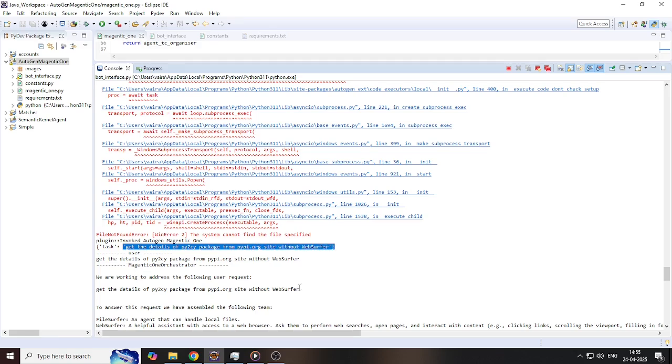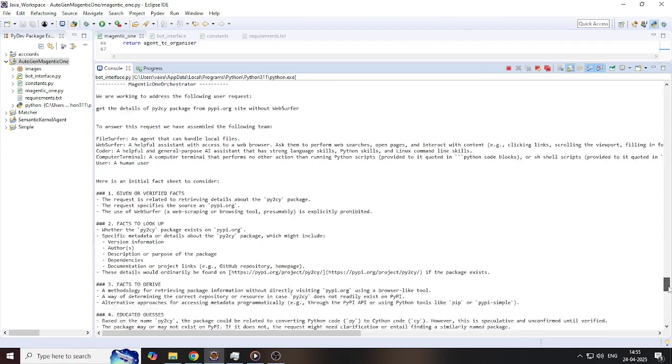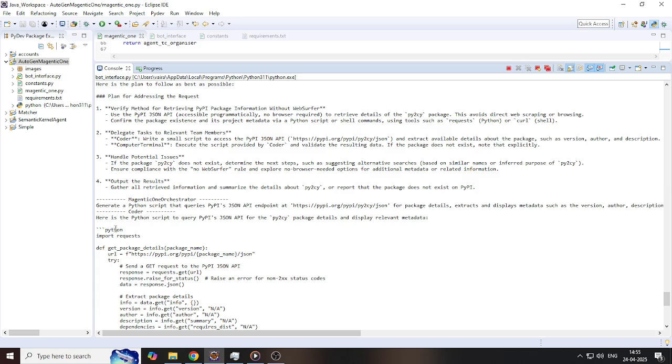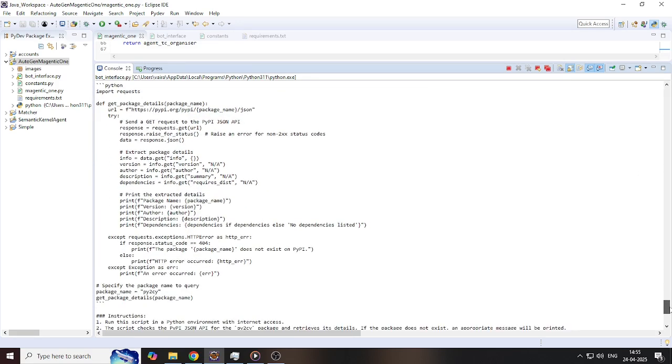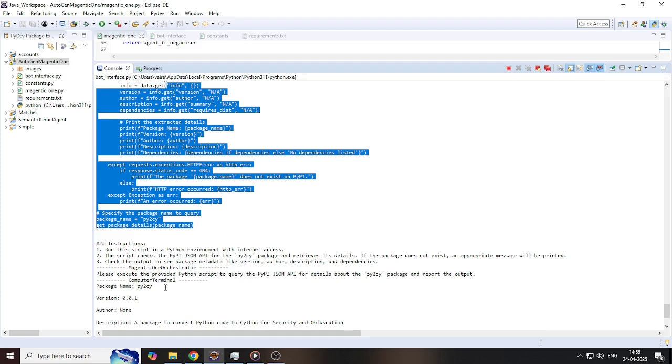So the Magentic One orchestrator is actually assembling the team along with the web server, but given the set of activities and the plan, now it is telling to generate a Python script because explicitly the user is saying don't use web server. So the Magentic One orchestrator is stating generate a Python script that queries this website. So it is making use of the APIs present in the PyPI website by generating a code. So the coder is used here to generate the code, and then running this script involves the computer terminal, as I said earlier. So this script will be executed by this agent. So generating the script is done by the coder agent, and then execution is happening through the computer terminal.